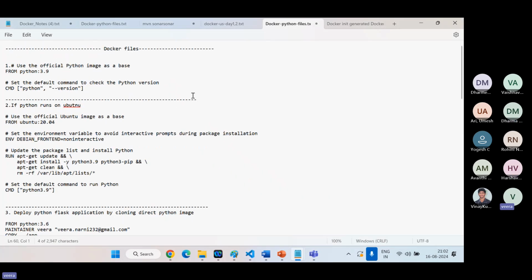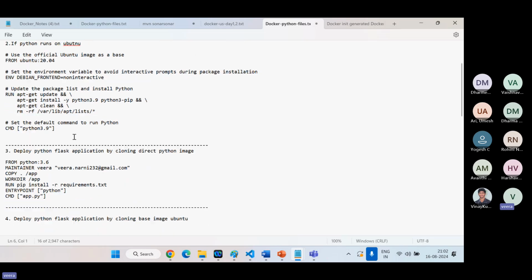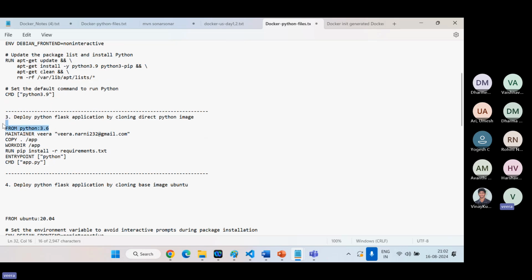Okay. See, I will show you one more thing here. Instead of taking the Ubuntu image, you can directly take the Python image also. Understand here? Directly taking the Python image, set copy app, work directory, install your required dependencies and run your Python application.